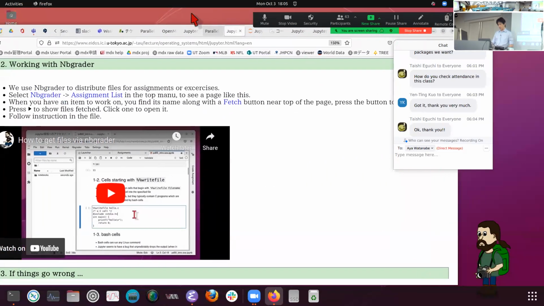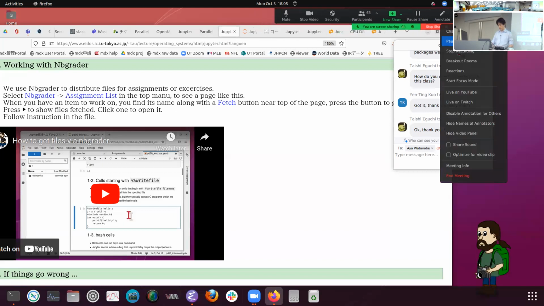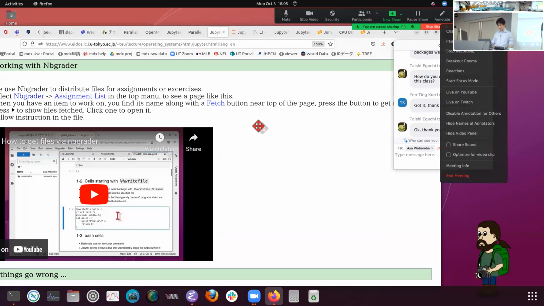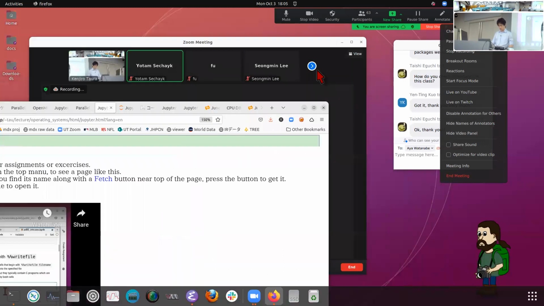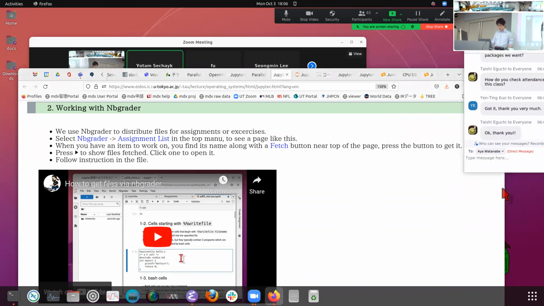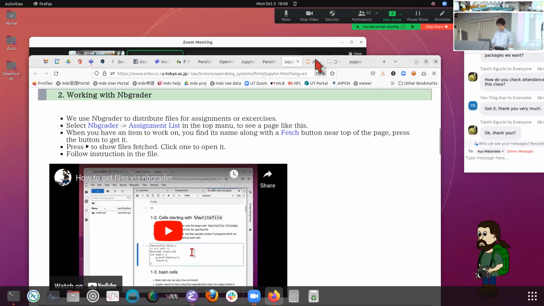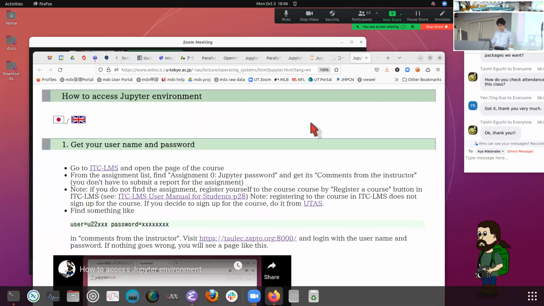And if you have already done this, you can go ahead to another notebook I have just given. The desktop is so messy, so let me show it.